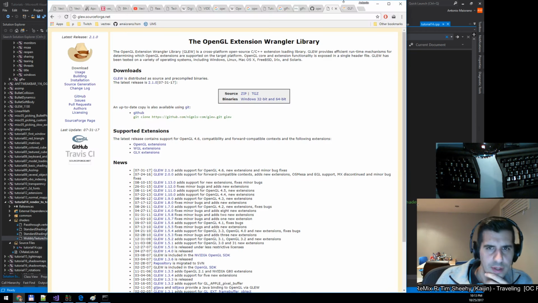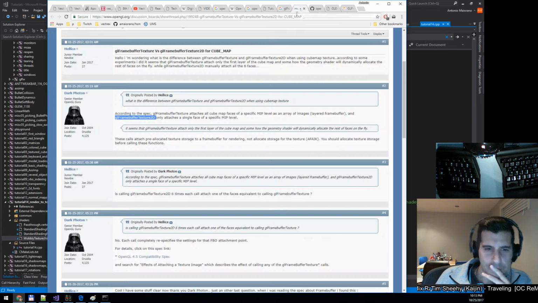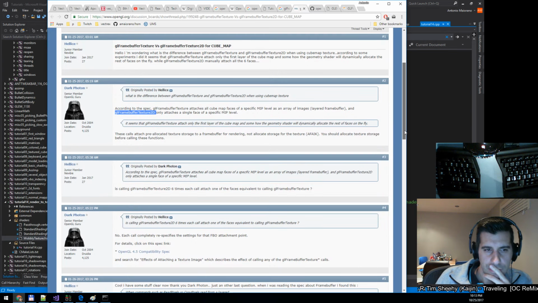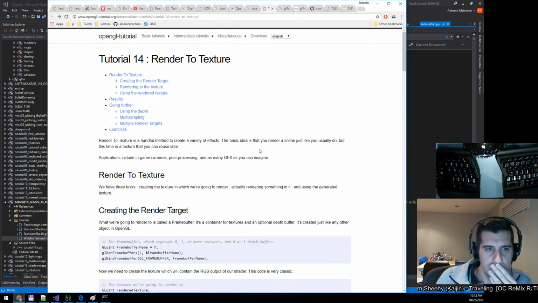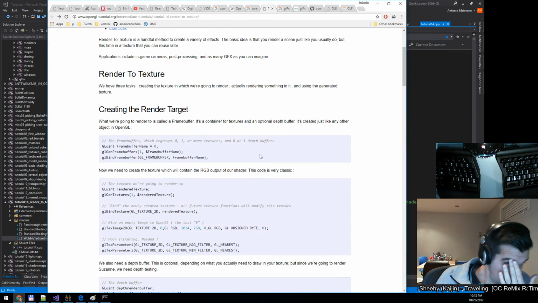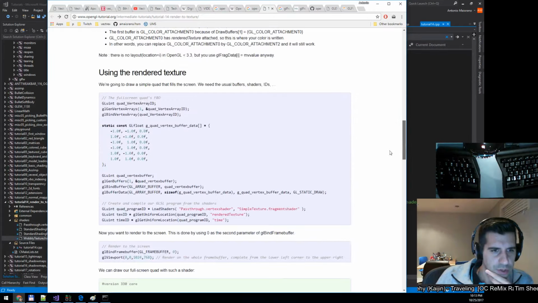What am I missing? Apart from sleep. And using the generated texture. Let's see. Using.